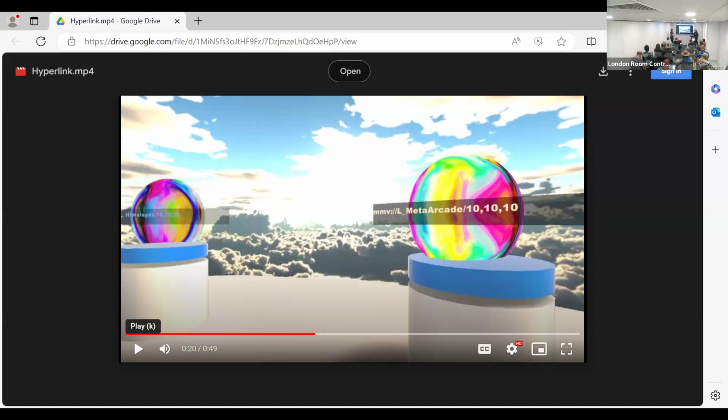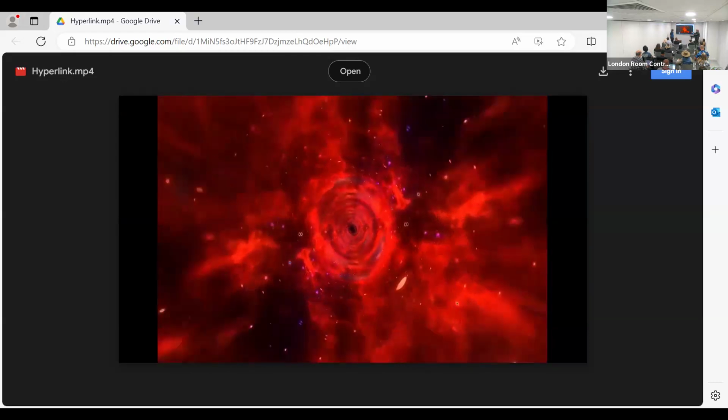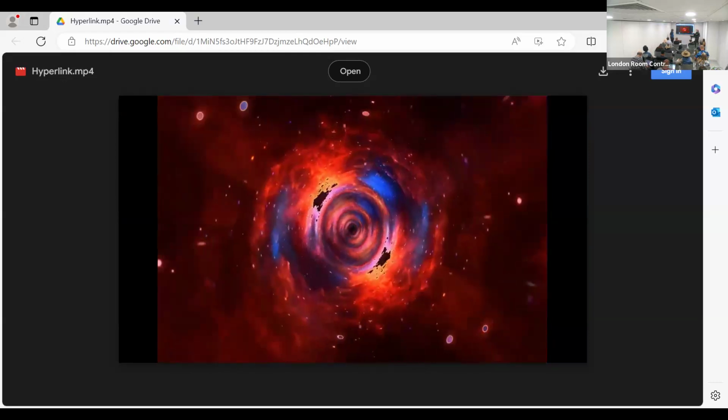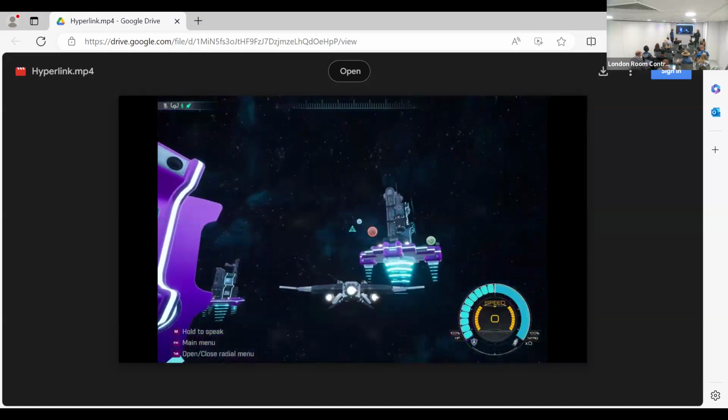Now, MMV protocol, as we built it, means take me to metaverse, which is Joel's system, Joel's metaverse. And metaverse has a different UI to this, a different visual look, but we're able to transmit ourselves just by following the link. The teleport app launches the MMV app. And we move through the portal, and now we're in a spaceship.